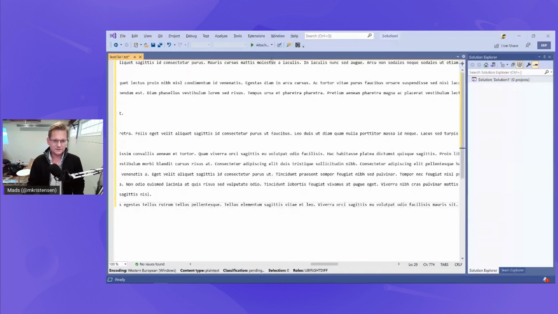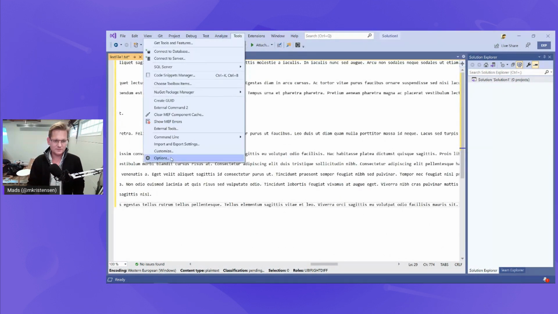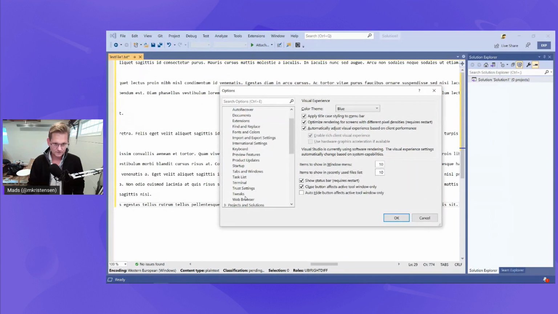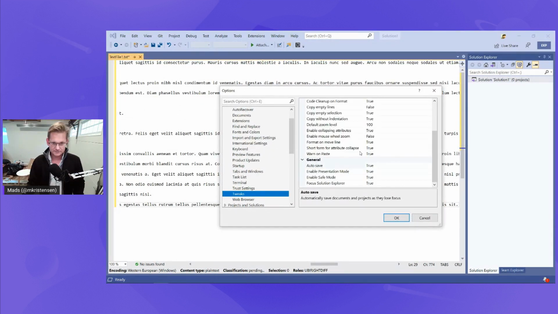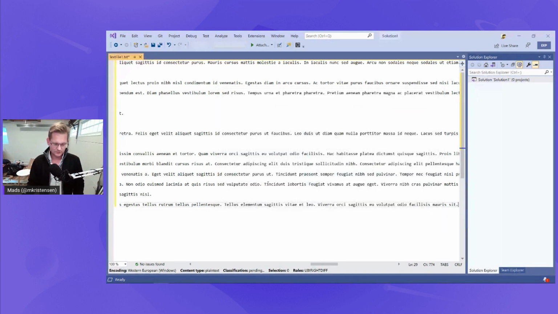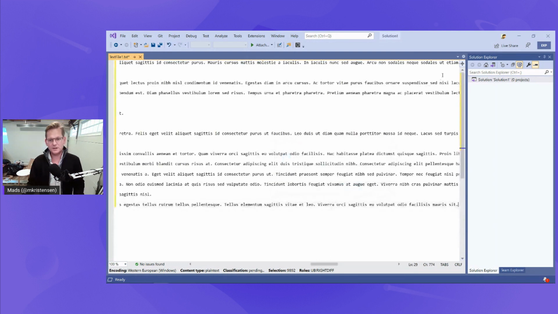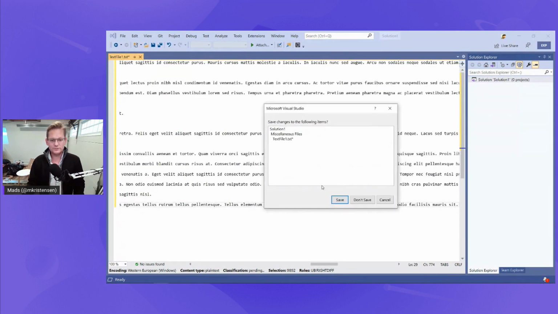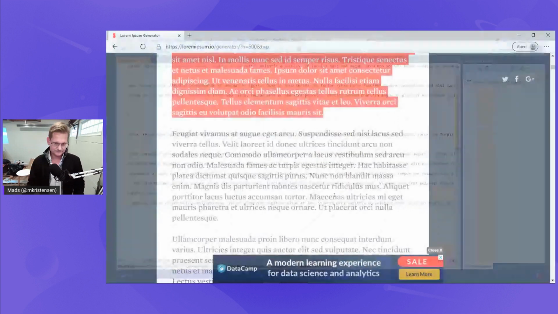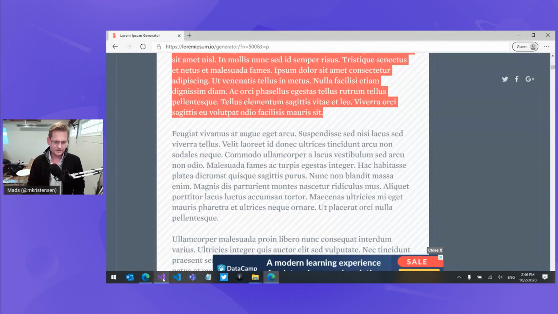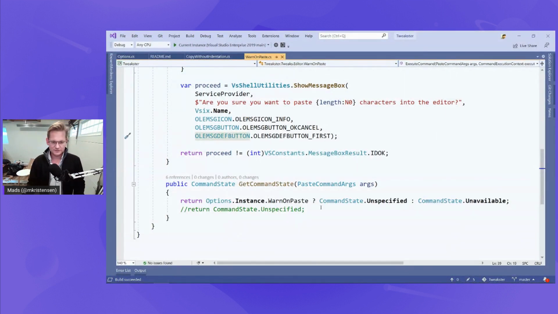Okay, so this continues to work. Now we're going to go into Tools, Options, Tweaks, Editor. We're not going to warn anymore. I'm going to paste, and it still comes up. Okay, so yeah, it only reached that value once. That is what I was afraid of. Well, and that's an overstatement.